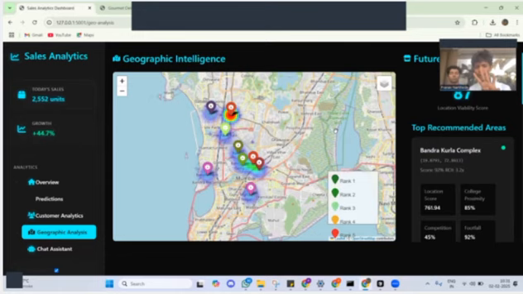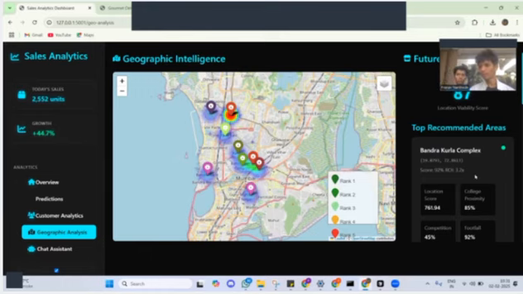We have included 4 parameters, which include footfall, which was calculated using traffic. Second is proximity to popular locations, such as tourist places or colleges, etc. Fourth is the property value and the reviews, and the last is competitors. So how many competitors are present in the area? On the basis of that, this heat map was generated, which gives us the ranking according to area.